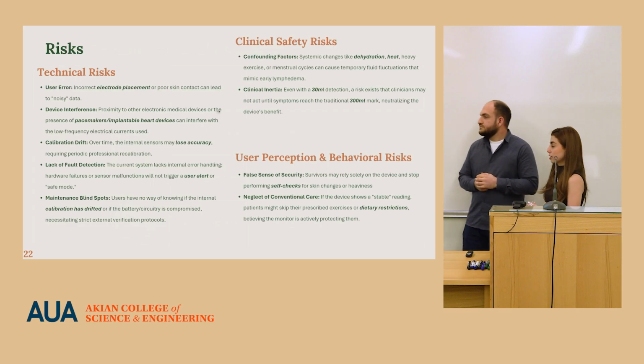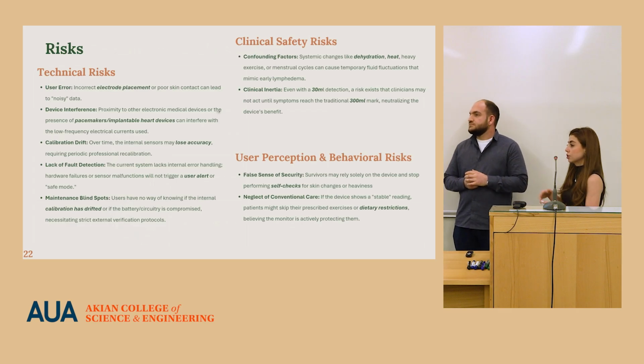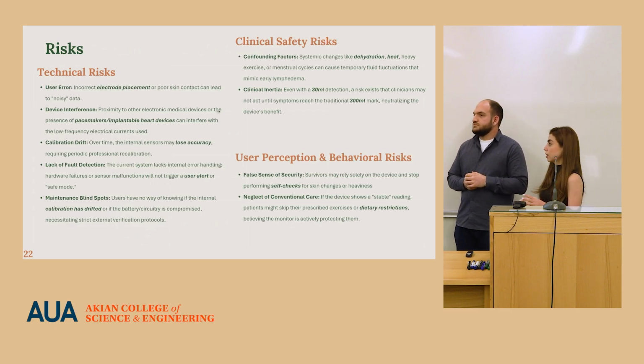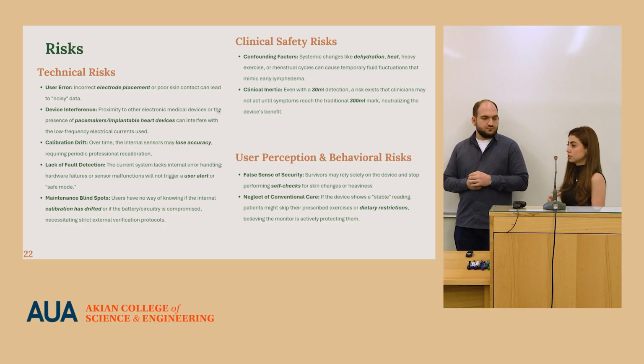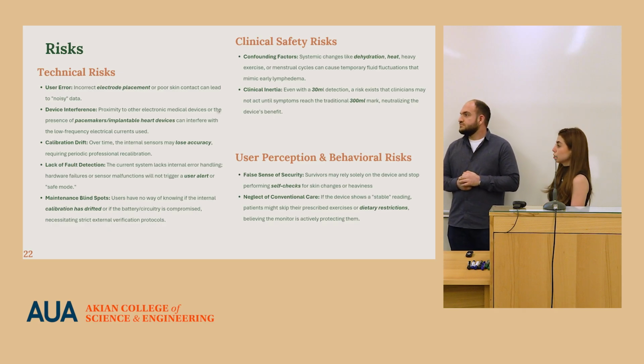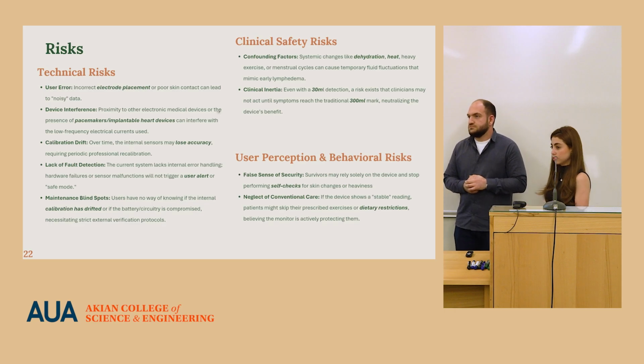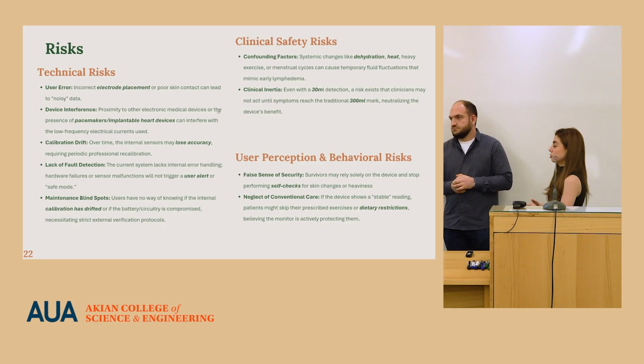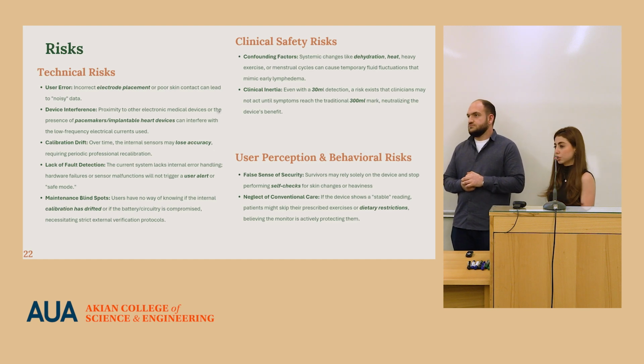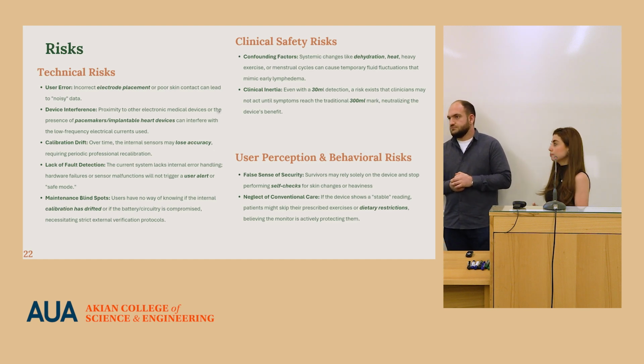Here are some risks that we have for our device. The first and foremost one is that our device is in the initial stages of development, and we do not have error handling yet. So if something breaks inside the system, the user will not get an alert, and this will lead to a need for repeated recalibration by a professional.